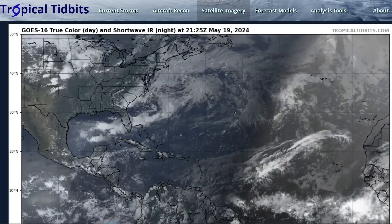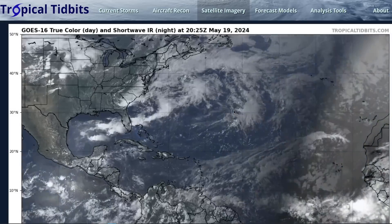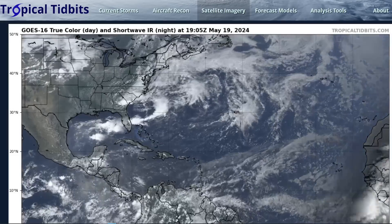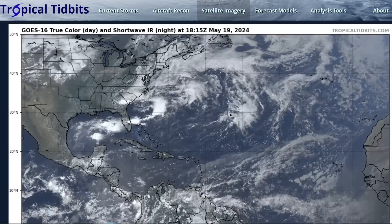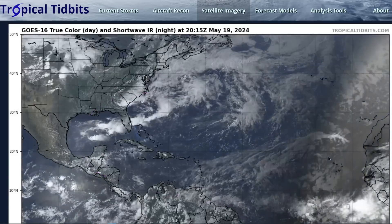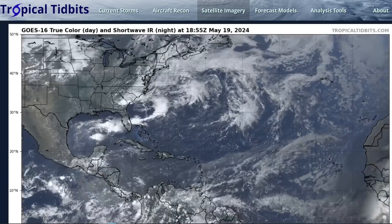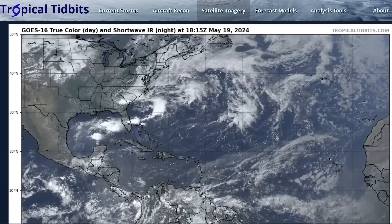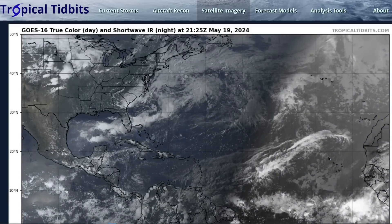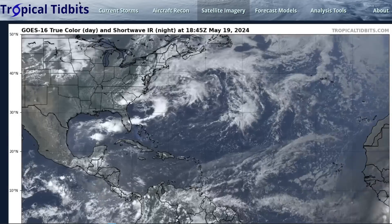It's Sunday, May 19th, and it's that time of year again. The 2024 Atlantic hurricane season is upon us. We'll officially start on June 1st, but history shows that storms can and do form in the month of May. This is the current satellite picture showing not much going on out there in the tropical Atlantic right now, but this video is going to discuss the overall outlook for this hurricane season, what we can expect, what we think we know, and what we can't really be sure of at this time of year. I'll spend a few minutes at the end talking about when we might expect the season to actually kick off with our first storm.